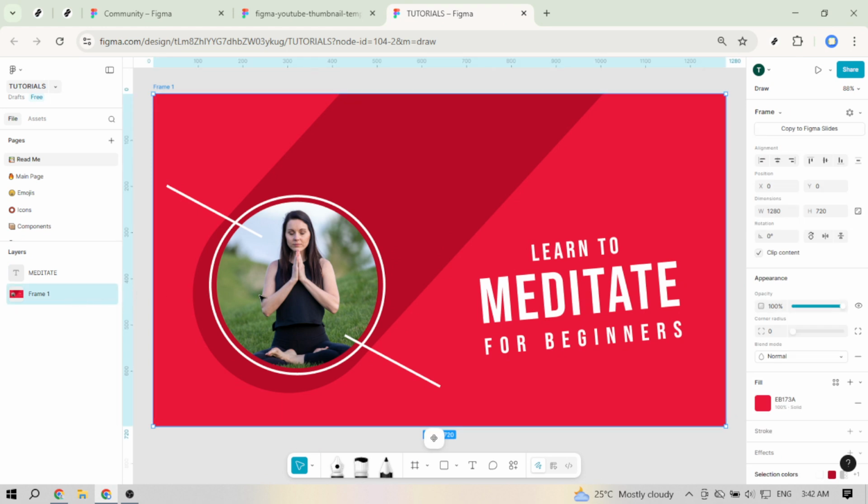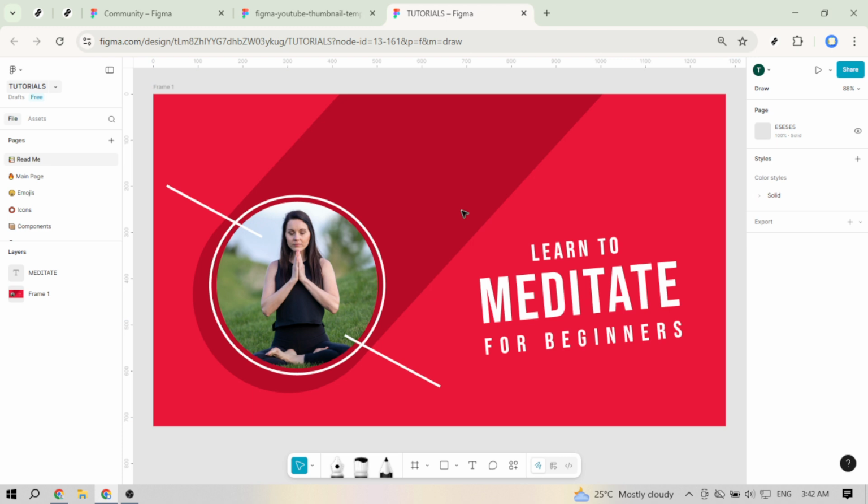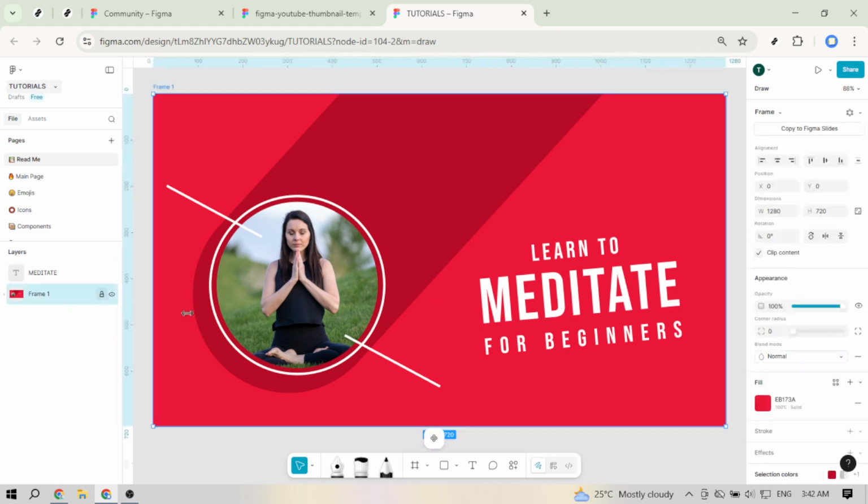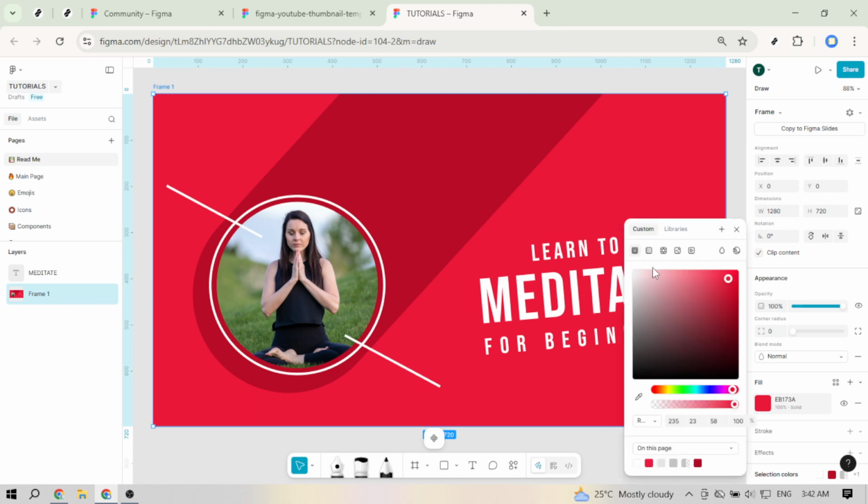Finally, customize. Update the title text with a short, punchy phrase, aim for just a few words, and scale the font so it's legible even as a tiny preview. Replace images by selecting a placeholder and using the image fill in the right sidebar, or drag a new image onto the layer. Adjust colors to match your brand while preserving contrast between background and text.